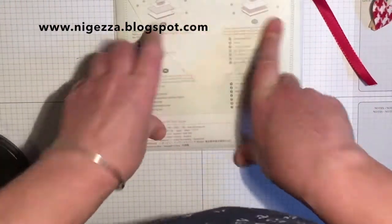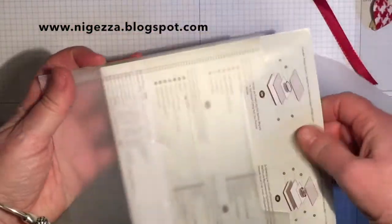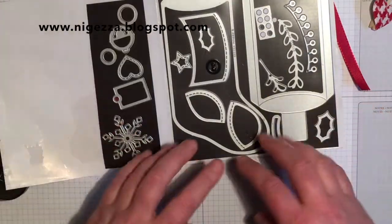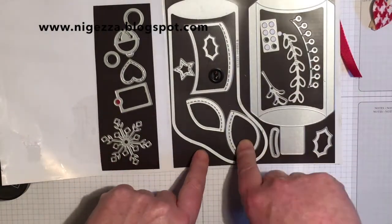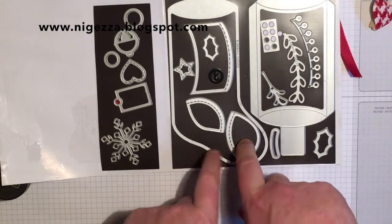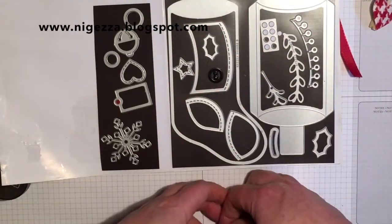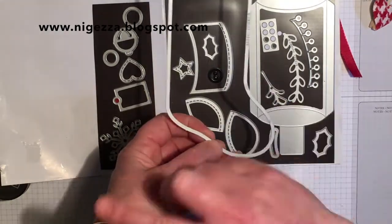And then I'm using the Trim Your Stocking, and I'm using quite a few elements from it. I really like this set. There's loads of little dies in it that you can use for lots and lots of things, and it is on the retired favourites list, so get it now or it's gone. You can do a pillow box with it, you can make an advent calendar with it, you can just use a stocking for a card top, or as I am now.